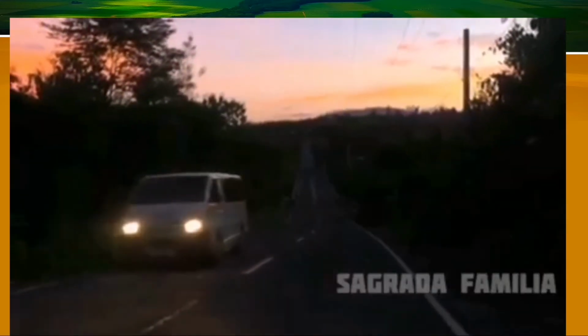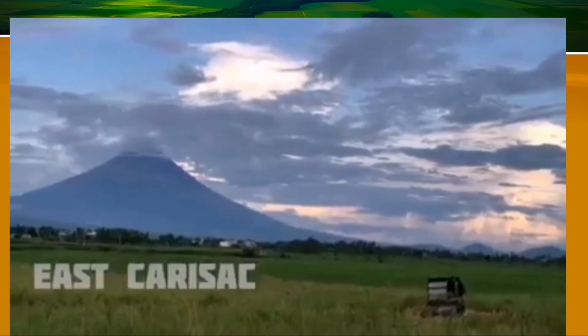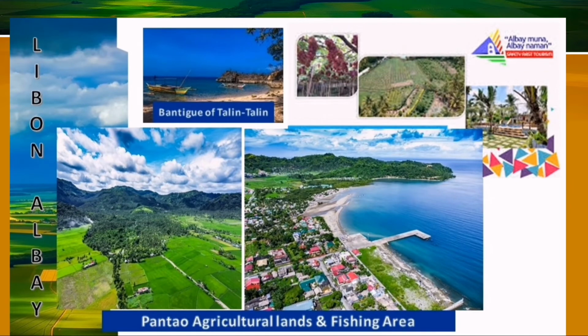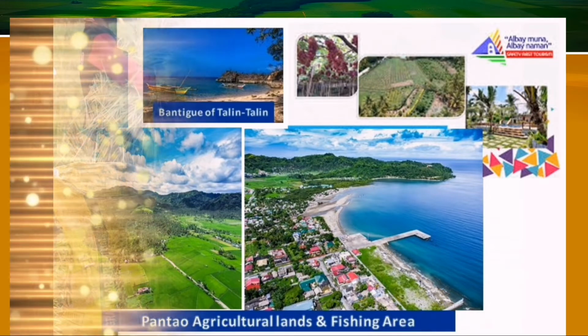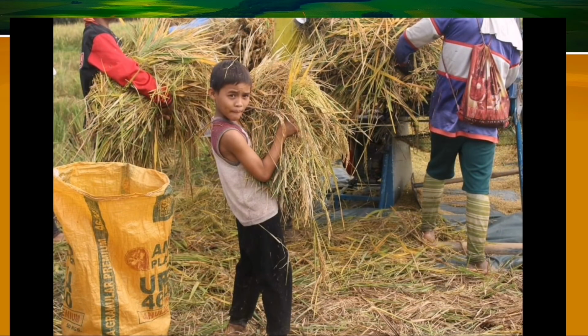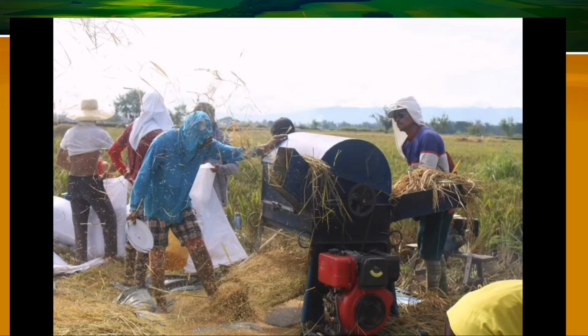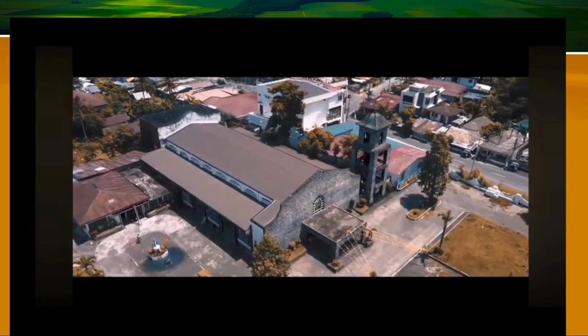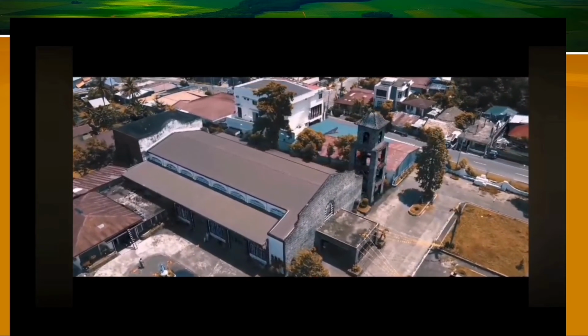Our town Libon is known as the rice granary of Albay. Its major economic activities are agriculture and fishing. It is a first-class municipality with a land area of 222.76 square meters. Its 4,000 hectares of rice land produced 30.4 million kilos or 608,000 bags of palay per year. Remember that we celebrate the Paroy Festival every July? The celebration is the way of thanksgiving to our patron saint.